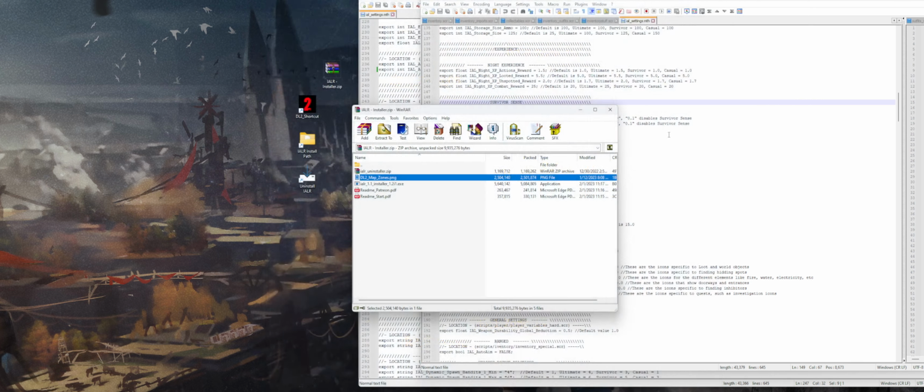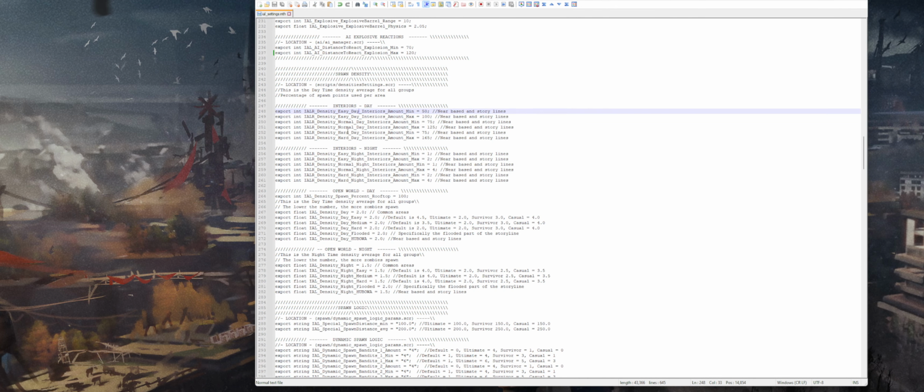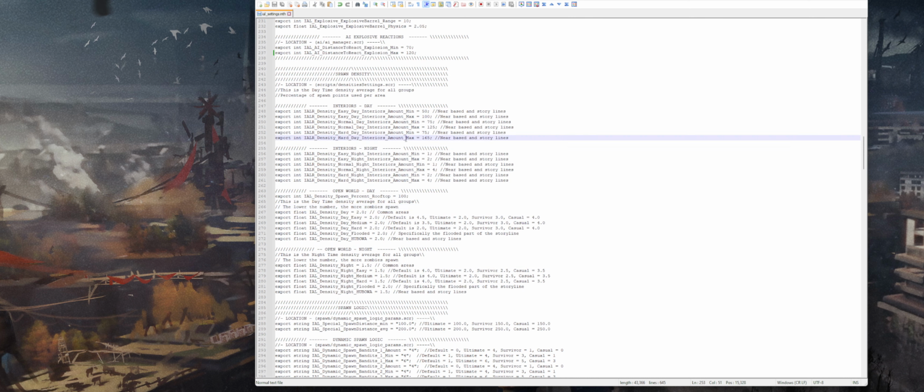Okay, back to the config really quick. That's the setting for interiors. The same is true for open world, that you can go in here and set this by day and set it by night. The idea is that the lower you set these under the open world, the higher the count. So if you go in here, for example, and just start setting these to like 1 on all of these, you will get way more zombies during the day. If you set them up to like 5, you'll get less zombies.